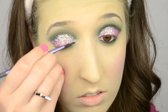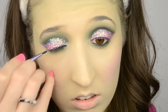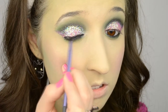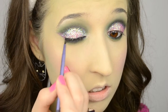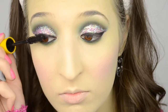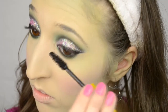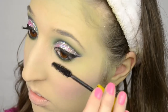And next I'm going to be lining my eyes with Femme Couture's Baked Cake eyeliner as usual. And after I did that, I just added a liquid liner to darken it up, and I also put a black shadow on it to make it matte. I've already curled my lashes, and now I'm just taking some mascara and I'm applying 2 coats to my top lashes and then 1 coat to my bottom lashes.